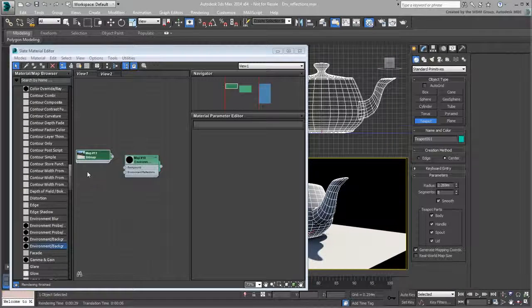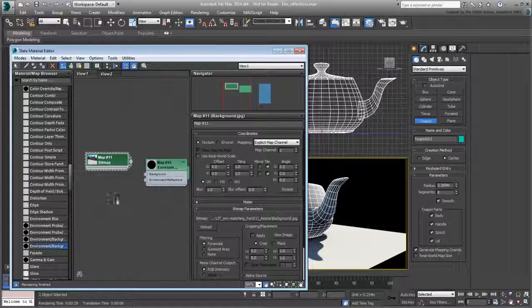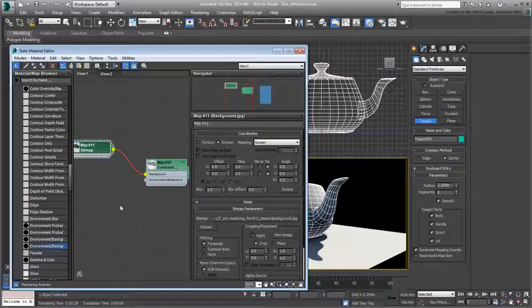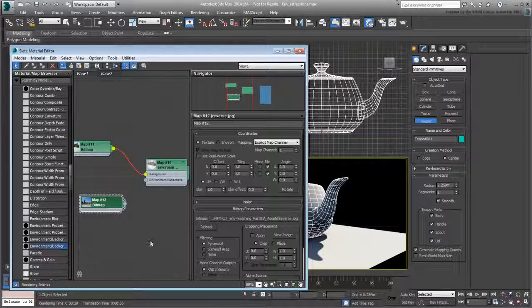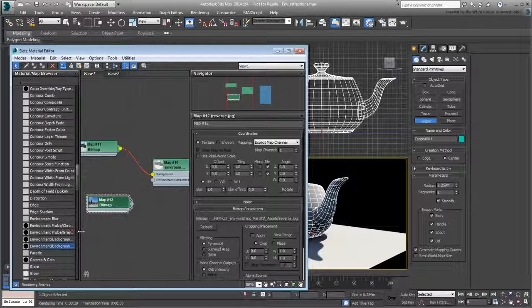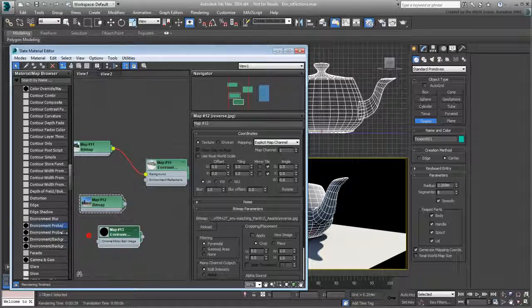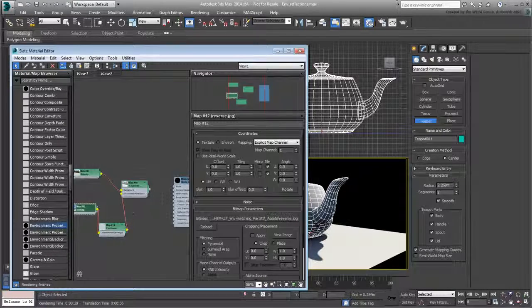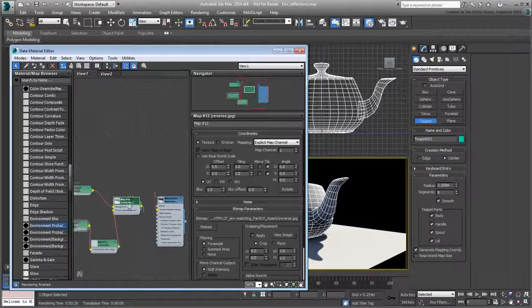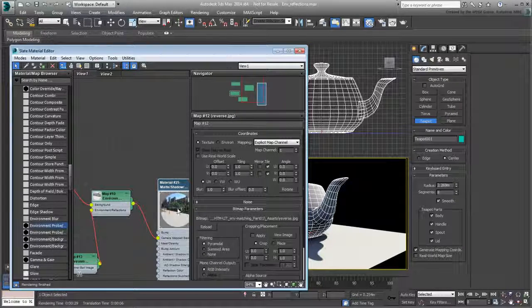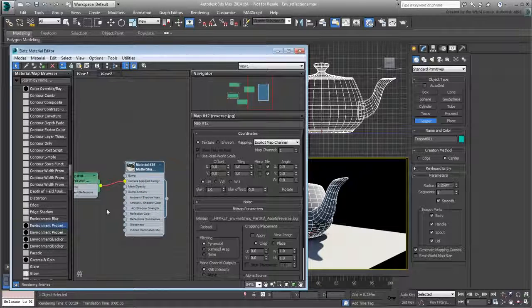Next, bring back the background JPEG image you used earlier. Set it to environment screen and wire it to the background channel. This will act as a render backplate as it did earlier. Next, import the reverse JPEG image meant to be used for reflections. Add an environment probe chrome ball as you did earlier, and wire that to the environment reflections channel. This will be used for global reflections. Finally, wire the switcher to the camera mapped background of the matte shadow material. Render the scene.